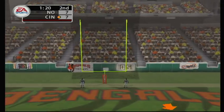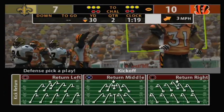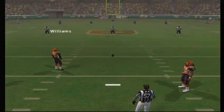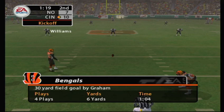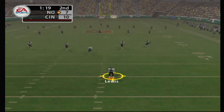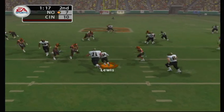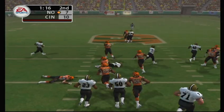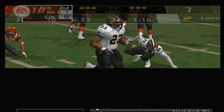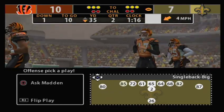And it's on its way. He had plenty of room to spare. Now leads for the first time in the game. I tell you, they can really go on a tear and start scoring on you nonstop. Good kick, should be returnable. From the 11. The momentum has been going back and forth so far. This one looks like it's going to be a close game right till the end.